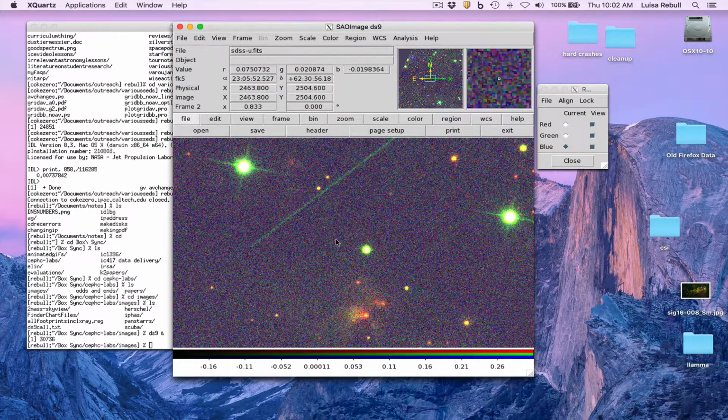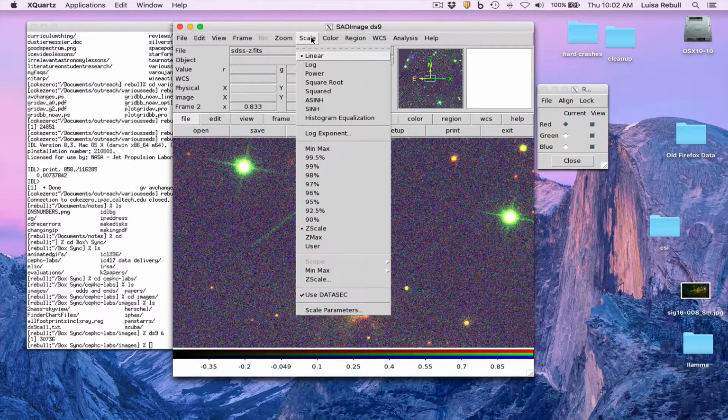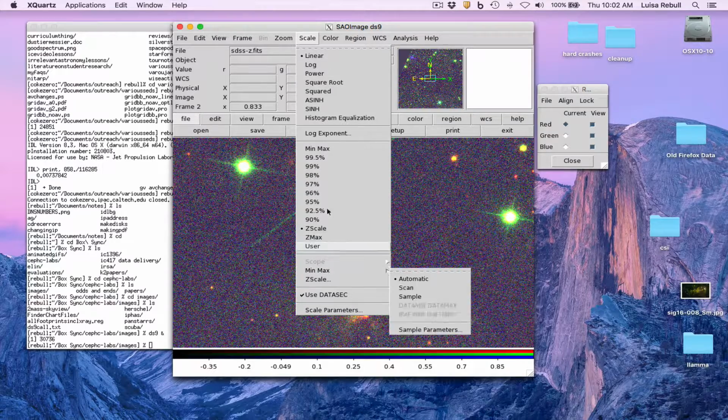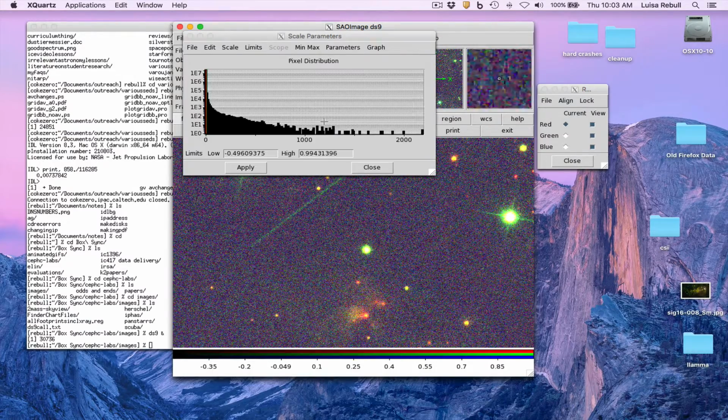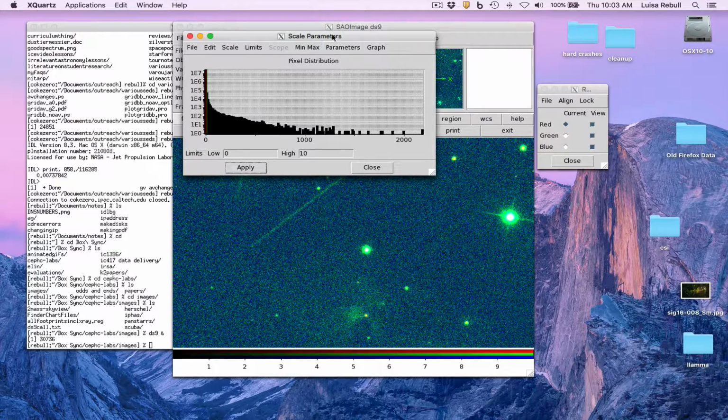But here, if you want to change the color stretch, you have a lot of control actually over what the color stretches are. So if we go back over here and pick the red plane, we can go up here to Scale, and we can ask it to do a whole variety of predefined color stretches, but you can also go to the scale parameters and look at the actual histograms of the contents of the image. So let's say we're working with the red plane, remember, we want nothing to be displayed lower than 0, and let's do 10. Okay, that looks a little goofy.